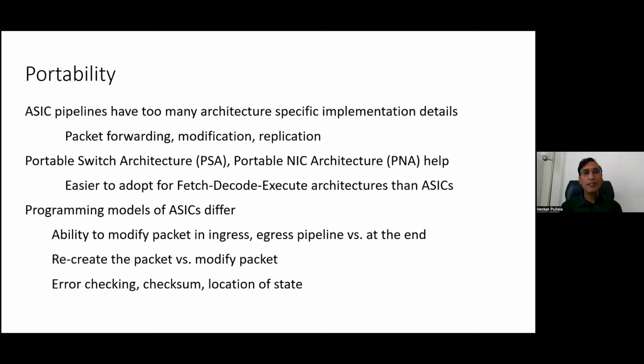And there are other things like, how do you modify the packet, right? Do you recreate the packet, or do you have a deparser? From a packet you got some metadata, and from metadata do you go back to the packet, or do you have something called an editor? That means you take the packet as is and you modify a little bit. These are different models as such. So programming models differ. So how do we deal with those things? And can we solve those, right?